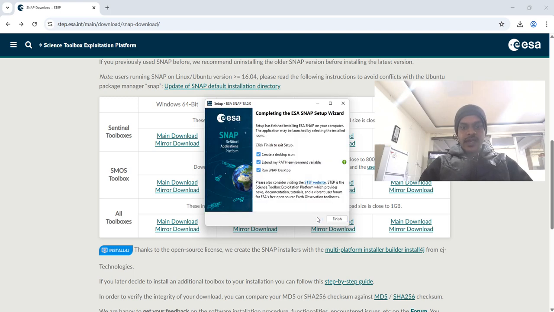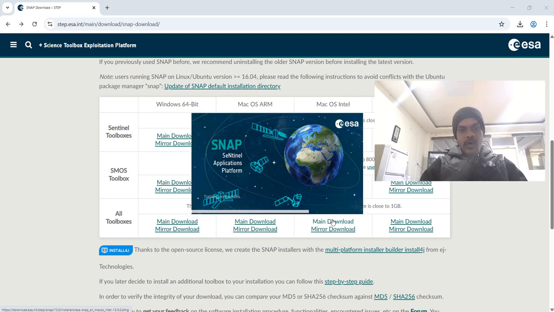So next, you can directly go for select and extend the path also. Now if you open the interface, it will take a few seconds depending on your system speed and configuration.